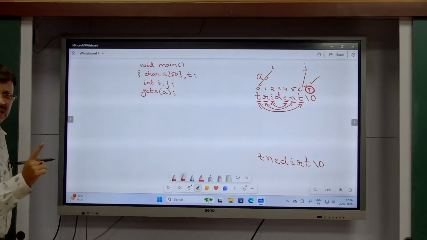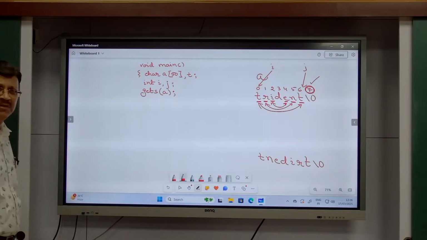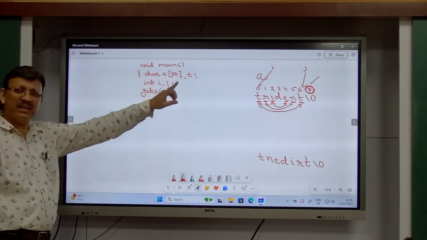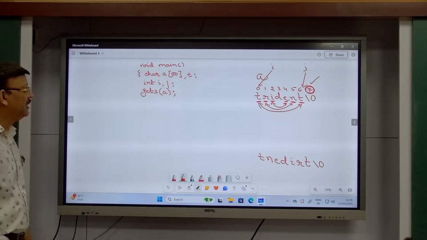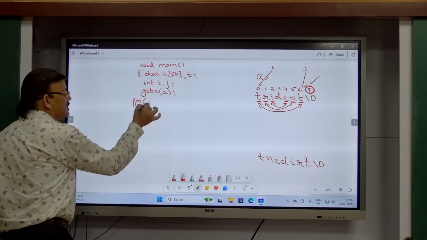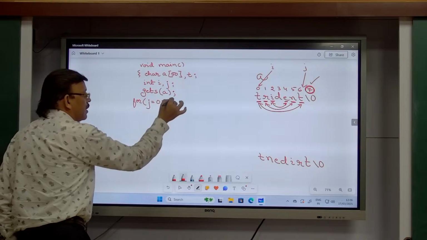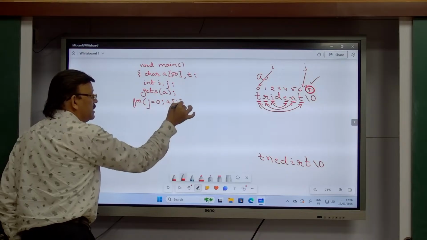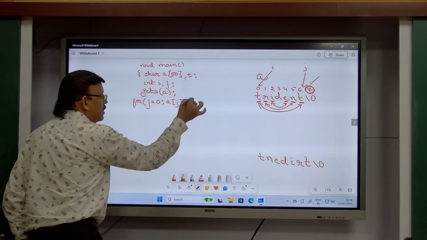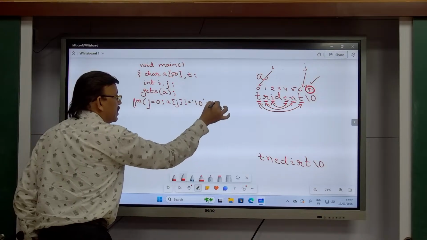We had already seen how to find the position of the null character. The position of null character is nothing but counting the number of characters. So it is a for loop, j is equal to 0, a of j not equal to null, j plus plus.